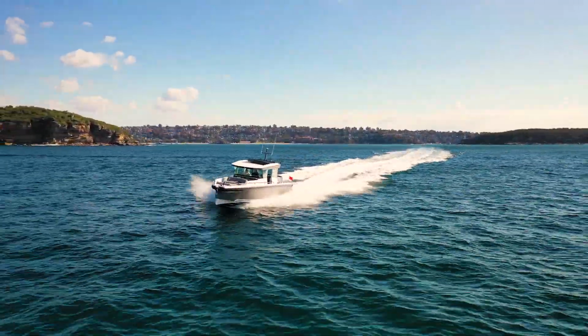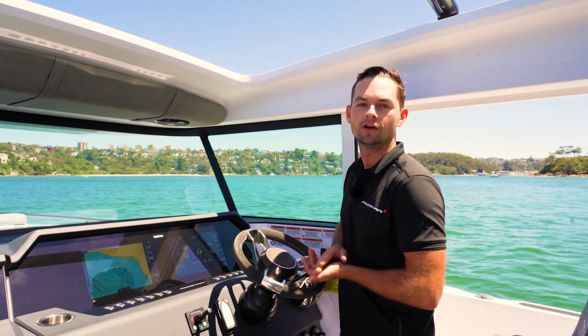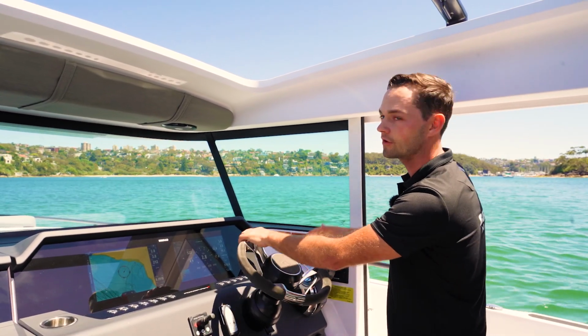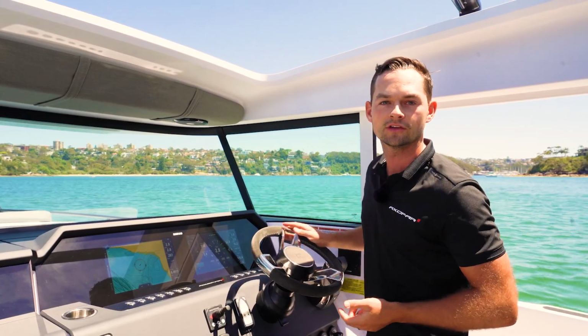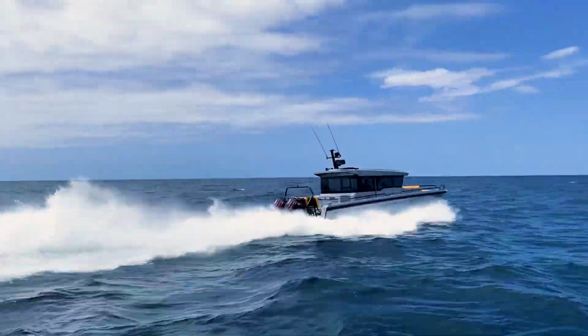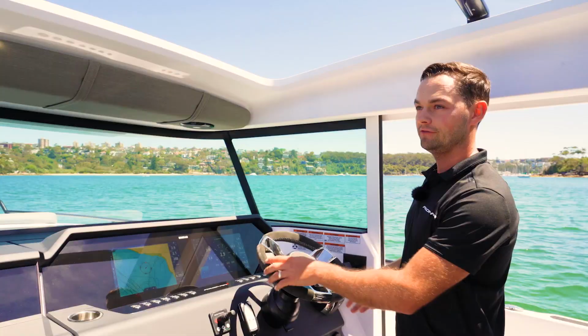and just generally providing a more comfortable passage across the ocean. So they're really quite fun and intuitive to drive. They're very responsive. It is like driving a supercar on the water. As I said, 50 knots, you know, that's well in excess of what most of the boats on Sydney Harbour are doing.